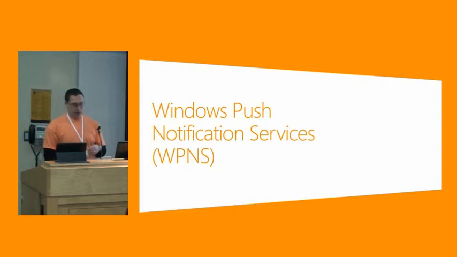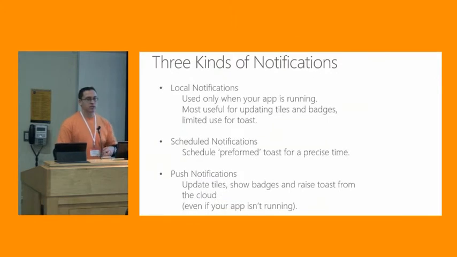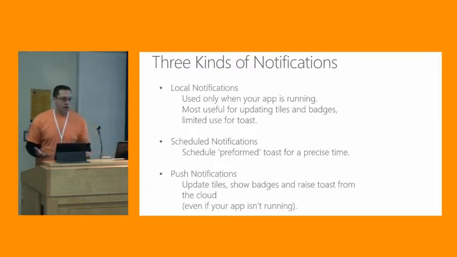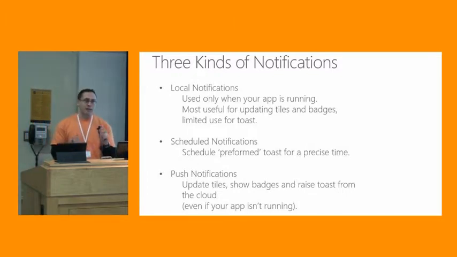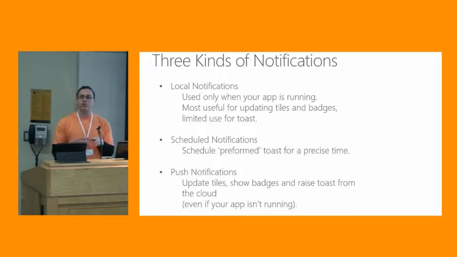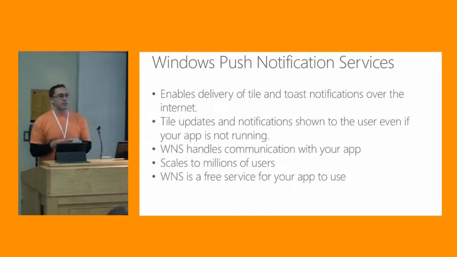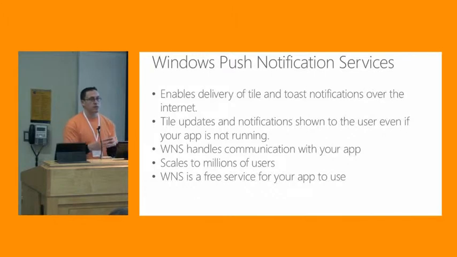So let's talk a bit about push notifications and the Windows push notification service. Let's take a step back for a second. Everything I've shown you right up until now has been local notifications. My app has to be running. There are some provisions where I could have background processes running that could do tile updates, but they're very restrictive in Windows 8. And for all intents and purposes, your app still has to be running.